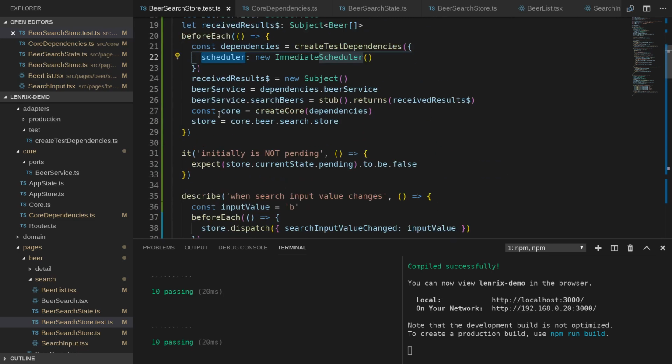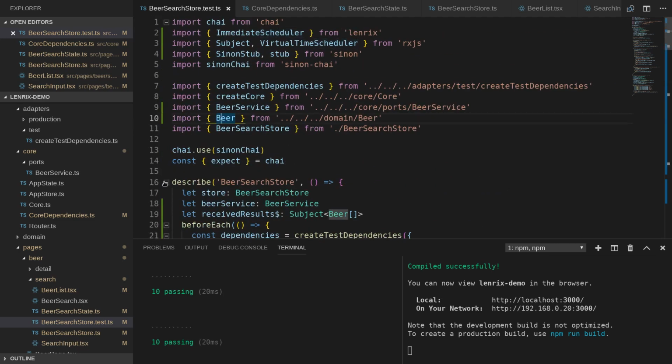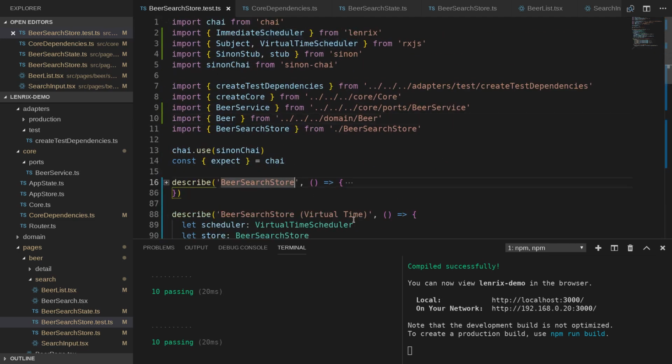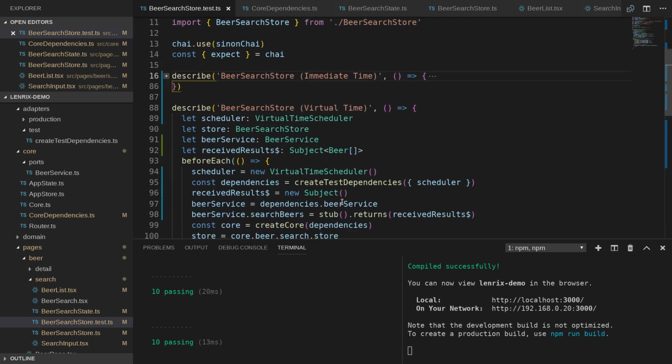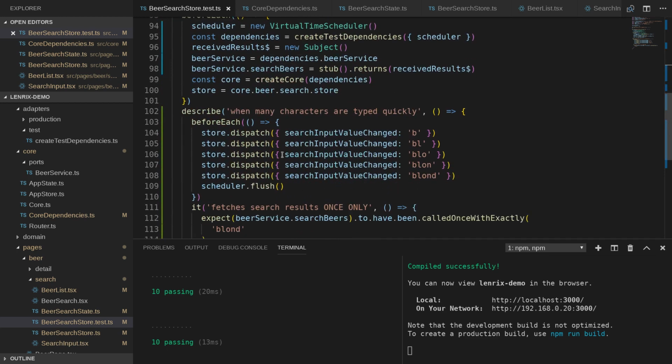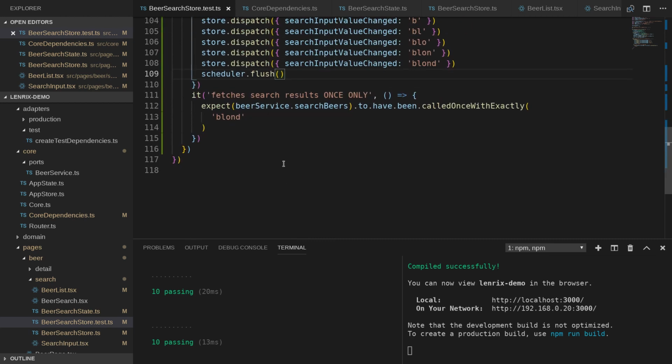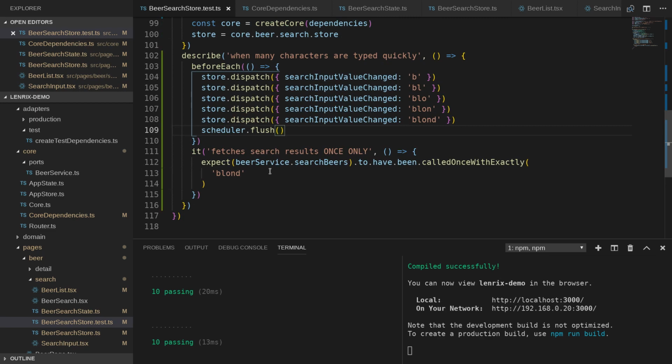So you really have those 2 modes: the first mode is immediate time, and then there's virtual time, where you have to manually flush the scheduler to make sure, okay, now 500 milliseconds have passed and the fetching will happen.